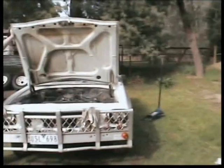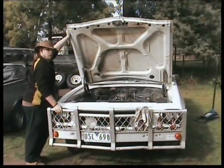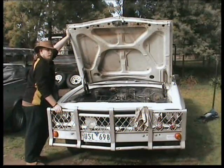Alright guys, we're up to removing the bonnet. What I've done is undo the back screws on the hinge — as you can see they're removed, and the front ones I've just put in a couple of turns on both sides. Stewie's holding that side up, so we'll remove it together to make it a lot easier. I'll just show you what we're going to do here — alright, so we'll remove the bonnet.